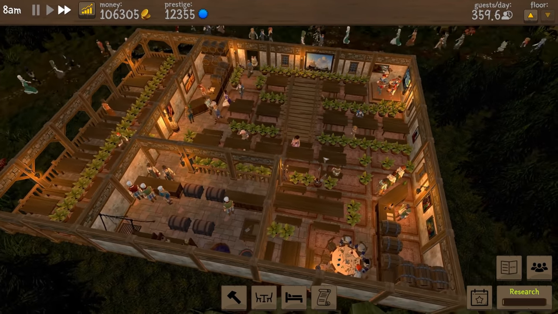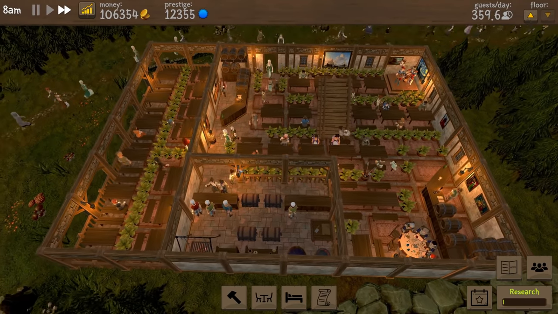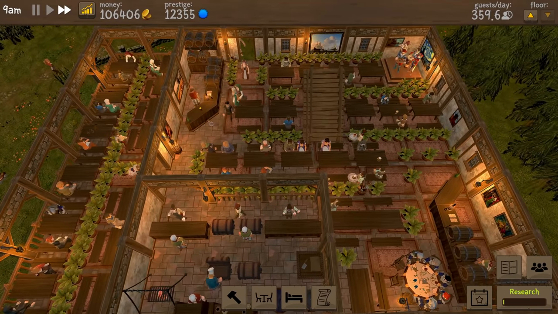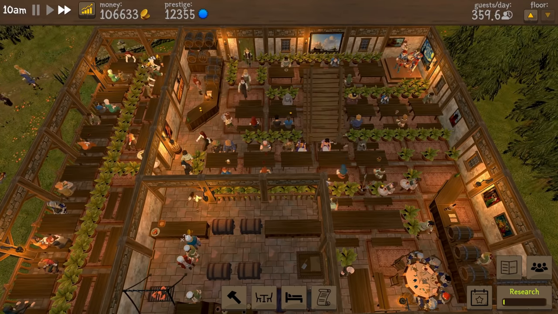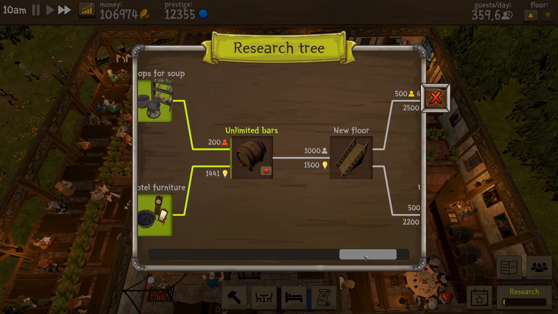So we're going to redo this. I'm going to get rid of this wall. We're not going to have an outdoor area. That is inefficient, and we are here to make money. We have over 100,000 gold already. But that's basically because we've been just chilling, letting the game run, letting it do its thing. Now, research-wise, unlimited bars. Oh, I'm so excited about that.